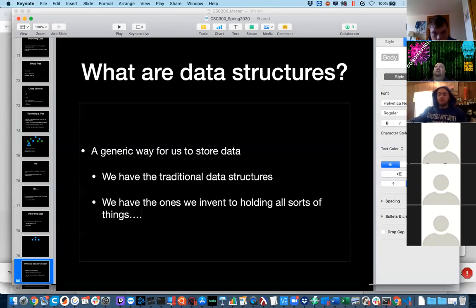That makes sense? So don't get caught up on this idea of data structures being part of some very exclusive club. Almost everything that we write is a structure for holding data in computer programming. Because what are we doing? We are taking data and we are doing operations on it. That's what programming is. Okay?